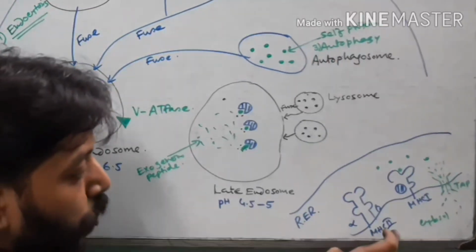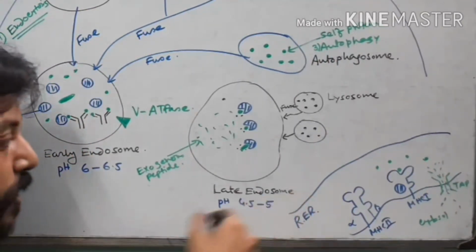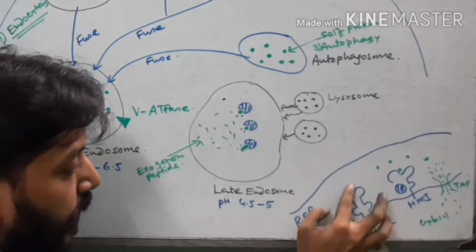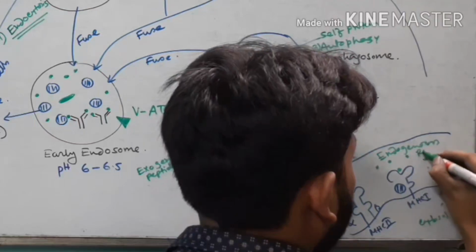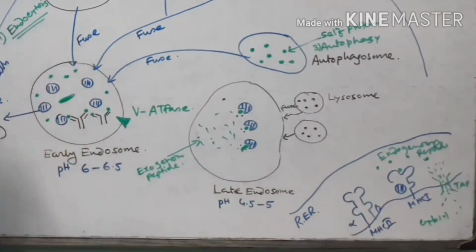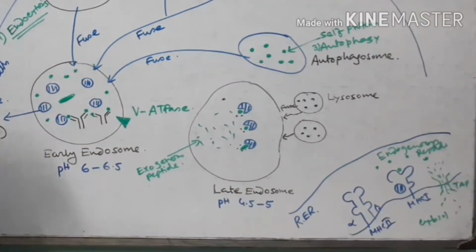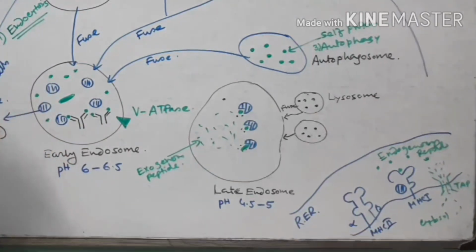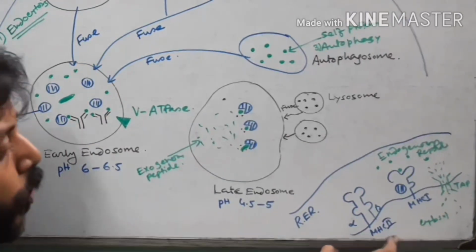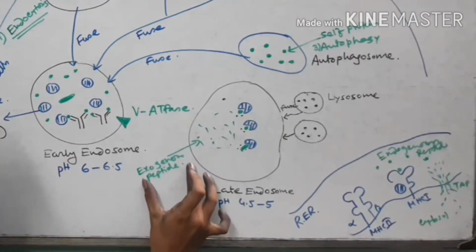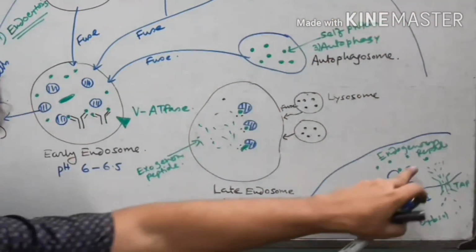So if the peptide cleft is open in case of class 2 MHC molecule, what happens? This endogenous peptide can be loaded into this empty peptide cleft. So if the peptide cleft is open in case of MHC2 molecule, there is a chance that the endogenous peptide can be loaded on this MHC2 molecule. Then the function or the property of the MHC2 molecule will be destroyed, because the function of the MHC2 molecule is to present the exogenous pathway peptide on the plasma membrane, not the endogenous peptide.